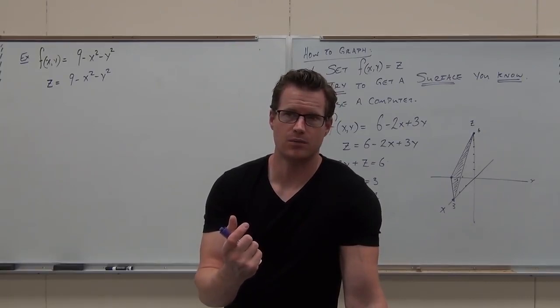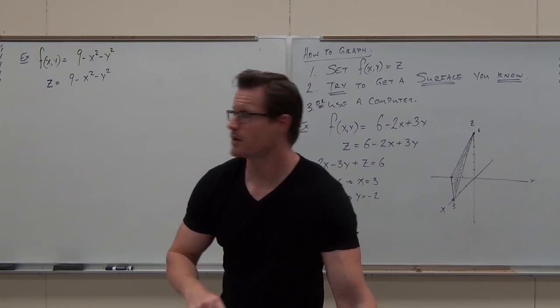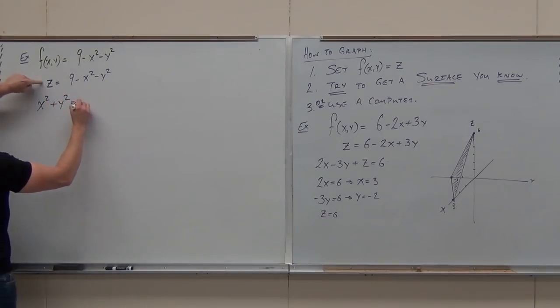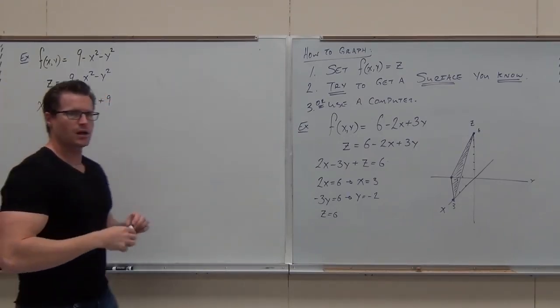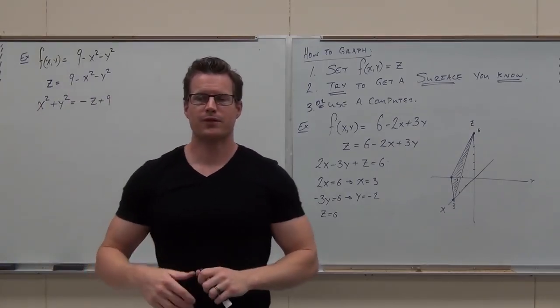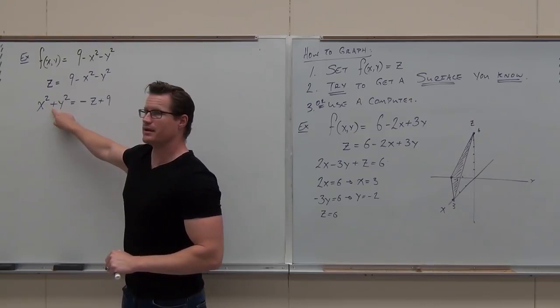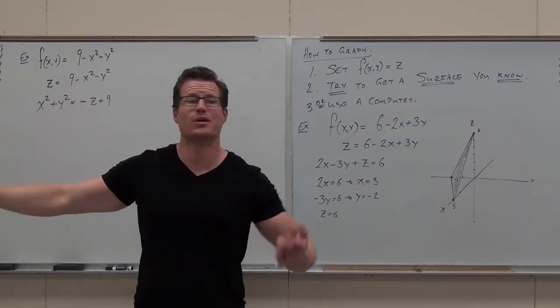How do we tell? Well, you get in the correct form. What we do is we get our squares on one side. We get our single power variable on the other. And then we go, hey, you know what? In order for these things to be hyperbolic paraboloids, that would have to be a minus, and it's not. This thing is just a typical paraboloid. That's what this is.